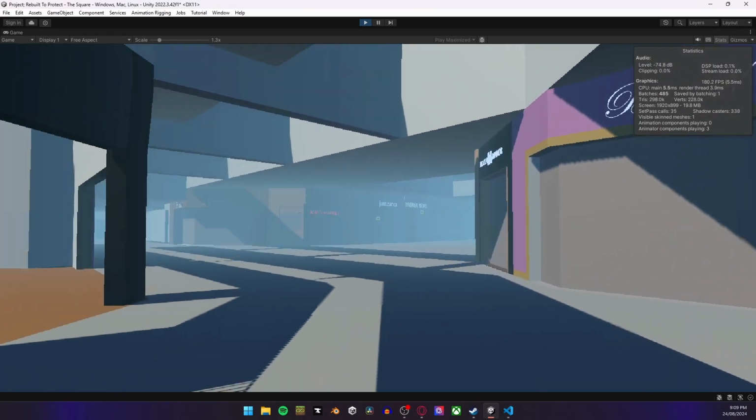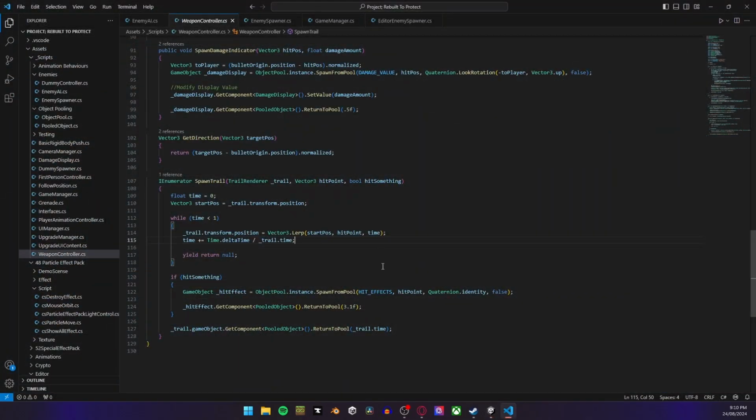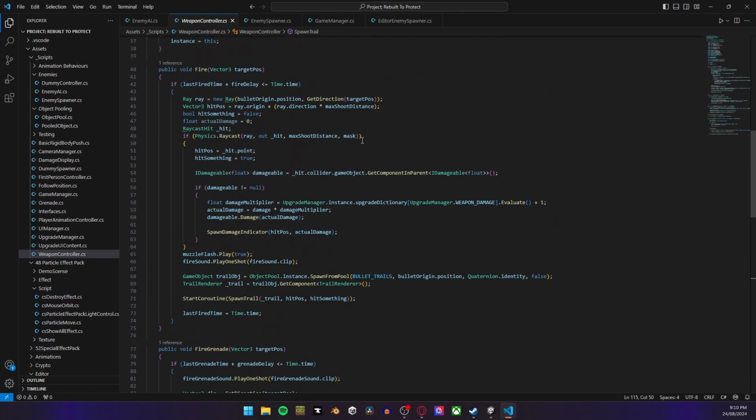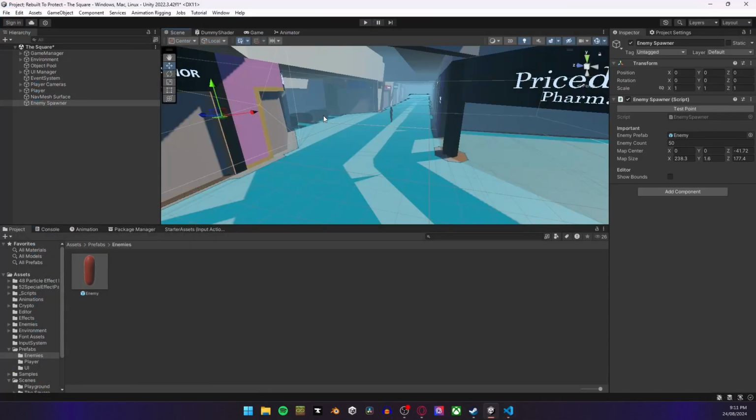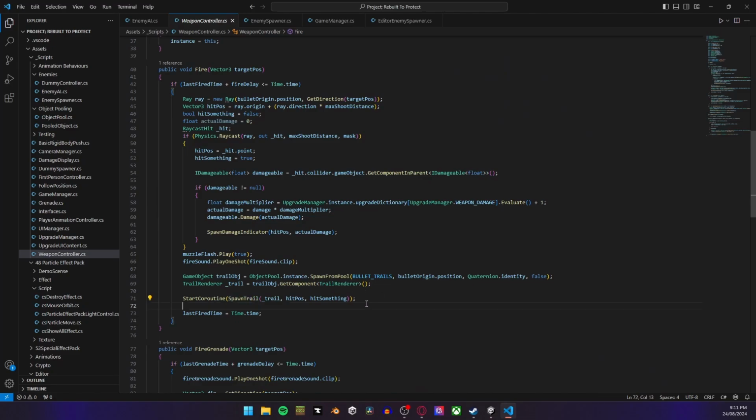There's no time delay. So what this is basically doing is just doing a raycast up here, where it just finds what it hits, and then if it hits something, it just spawns a trail from where it is to where it goes. I want to try and modify this so that it actually steps along the path. So we're going to try and get the bullets to actually travel at a set speed. It's weirdly instant, and I don't like how it works now. So how are we actually going to modify this?